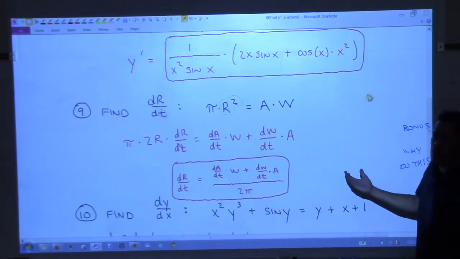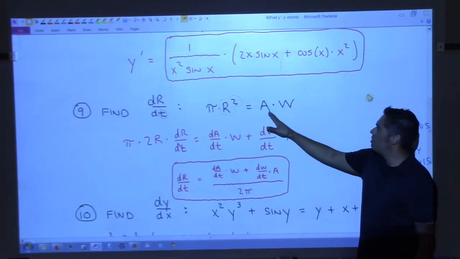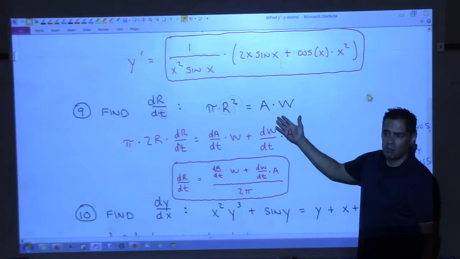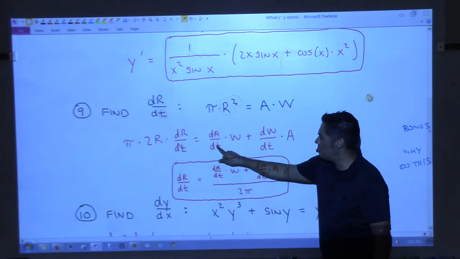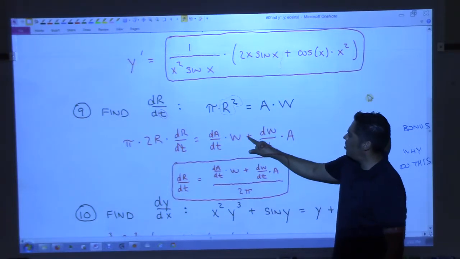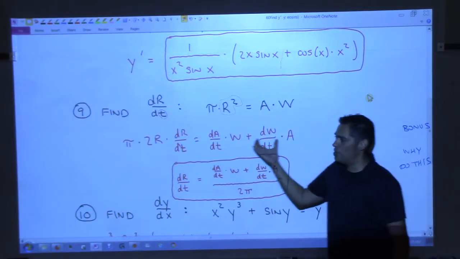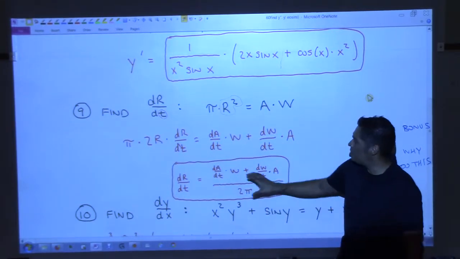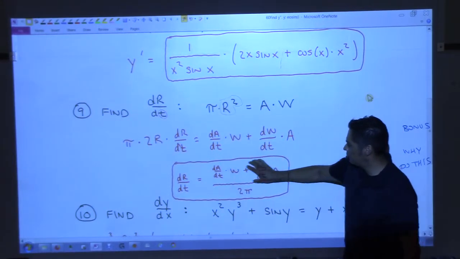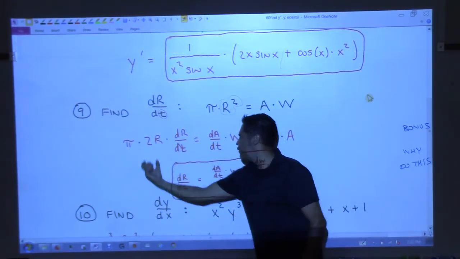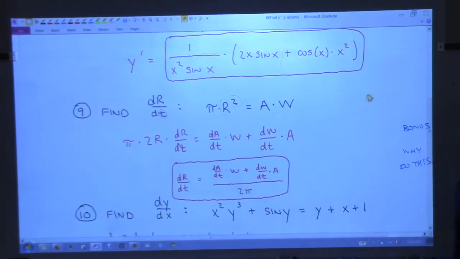Then you move to the other side of the equation and you have 2 more variables that are depending on t also. So you have to use product rule. So you take the derivative of this one with respect to time, dA/dt, times the second one, plus the derivative of w with respect to time times the first one. And that gives you an expression, an equation. And then you need to isolate dr/dt. So to do that, all you do is take this whole side, right there, and just divide by this right here. Just divide both sides. Did I forget the r? I did. There needs to be an r there.